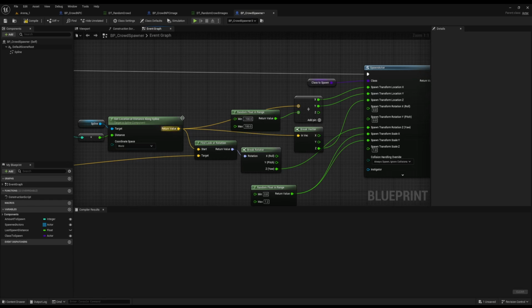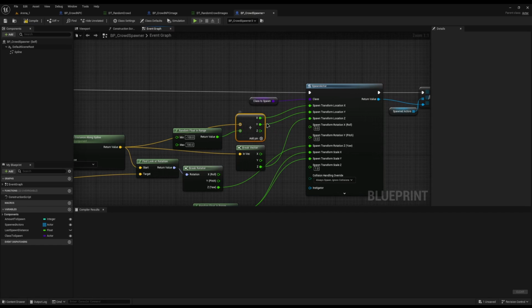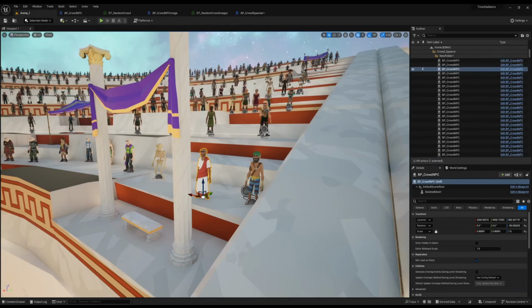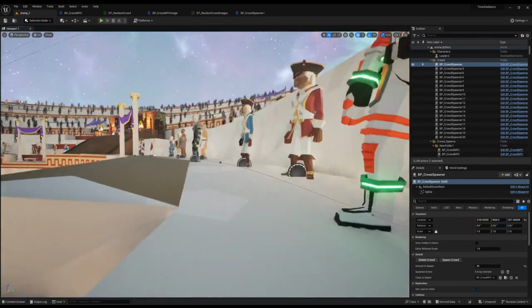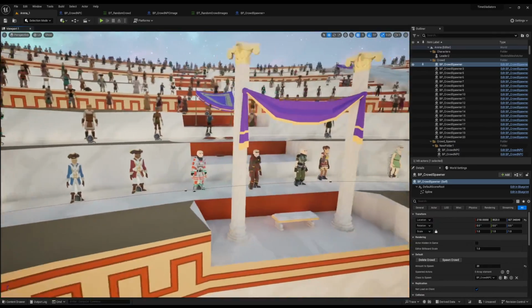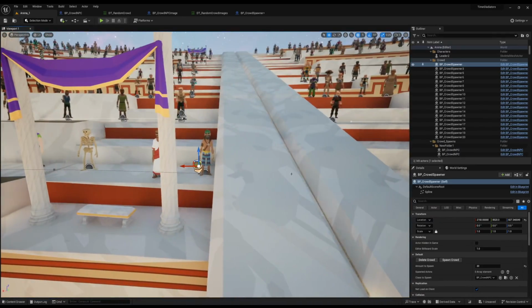And the reason I'm putting it onto the vector is that they're shifting along all 3 axes. So they may be higher on the Z, they may be higher further back on the Y, or across to the X axis, which adds the randomness. You'll then later see that I come across, I break from this, and I just use the X and Y anyway. I ignore the Z axis because my splines dictate the Z axis. So this spline here is set so it's at the correct level around here, so all of these people sit exactly where they need to on there.